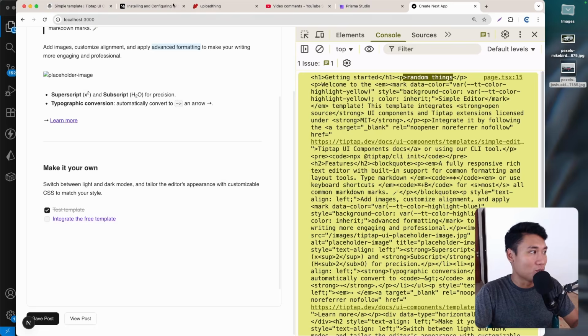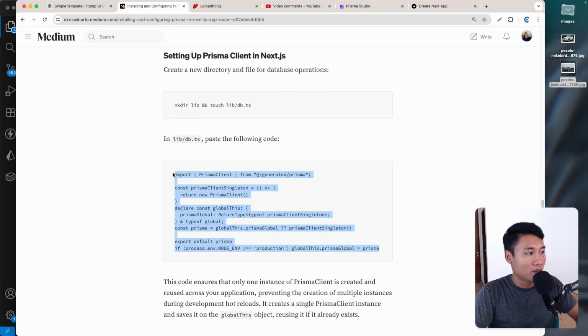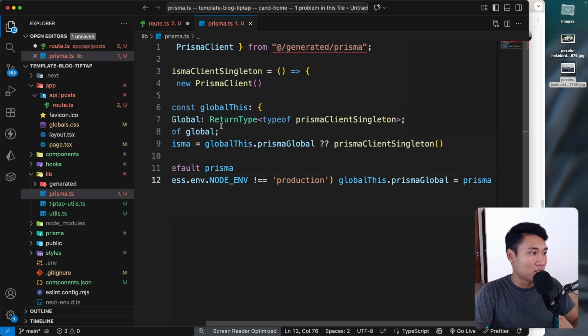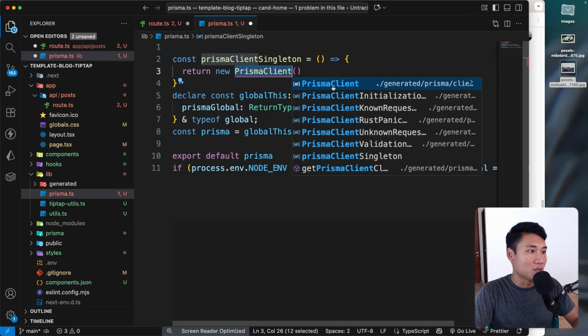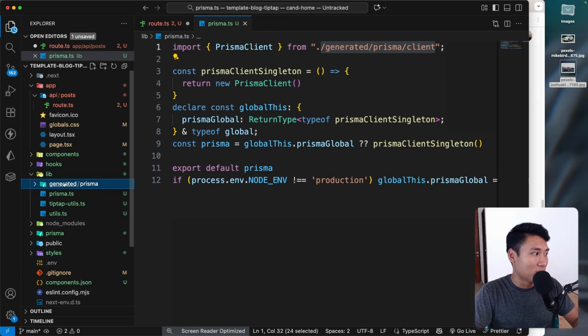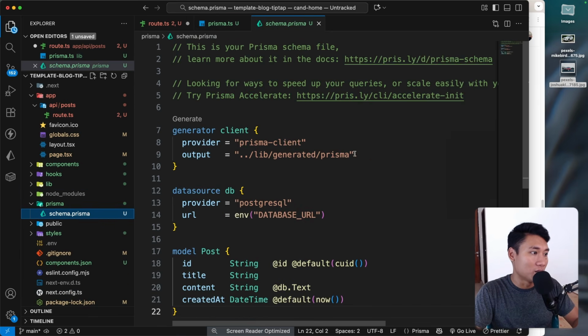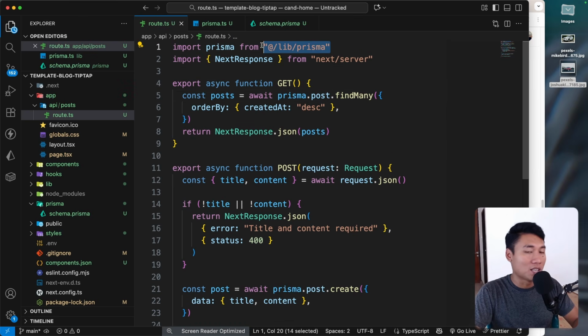And then we can just go back to my blog right here and copy this code, and just paste that. This basically just initializes Prisma. As you can see, the Prisma client should come from the generated prisma/client. This basically comes from this one right here, right? And then you can check that out in the Prisma schema right here, right? This is the location, the output of the Prisma client. Great job. So now we need to just import Prisma from lib/prisma.